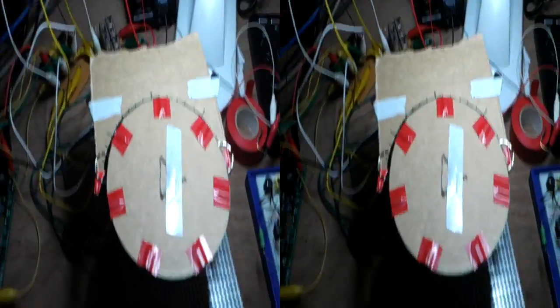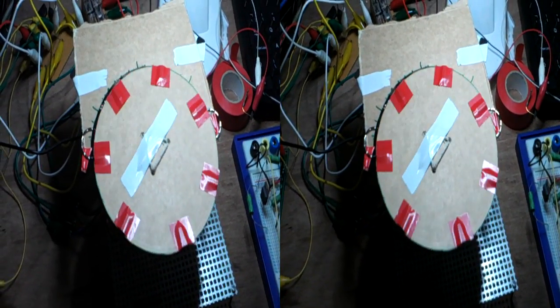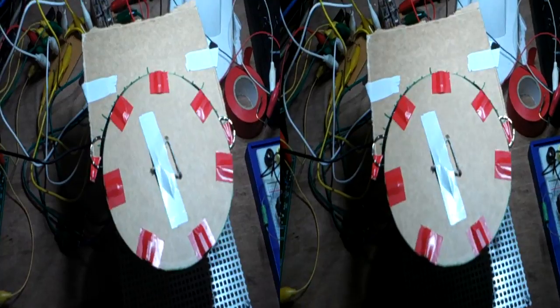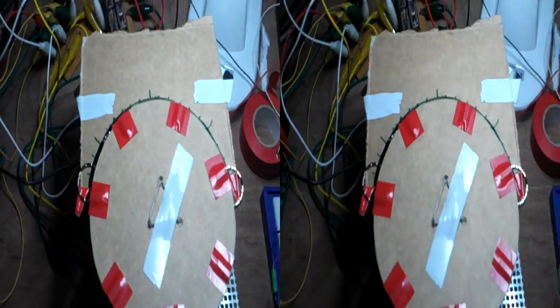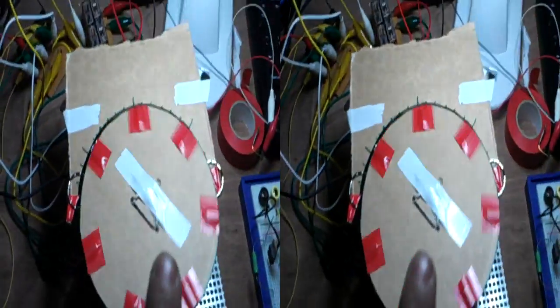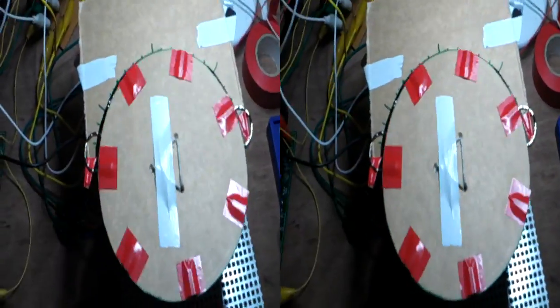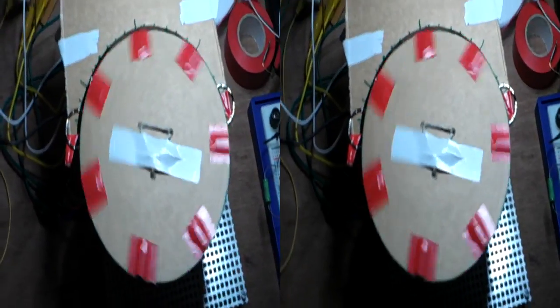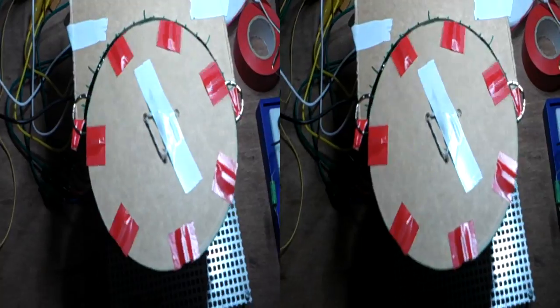But look. Now, exactly how slow do you want a wheel to go? Because remember, that's the actual shaft of the motor. Now this is a 4-pole. This is a seven rotation. So it's 7 electrical rotations for 1 physical one, which is the reason why we've got 7 red pieces of tape on it. So 7 magnets, right? Now if you think about it, that's 7 to 1. Okay, obviously.